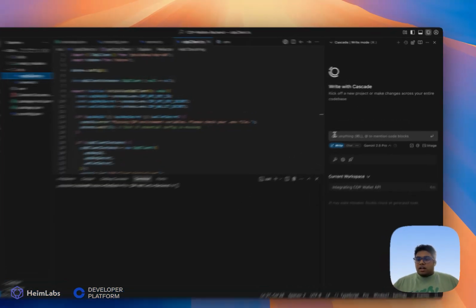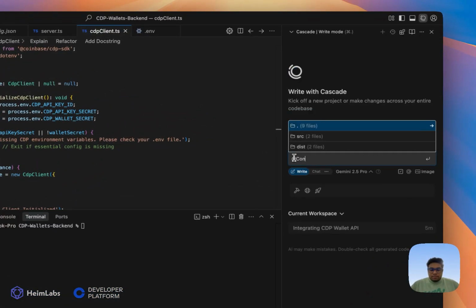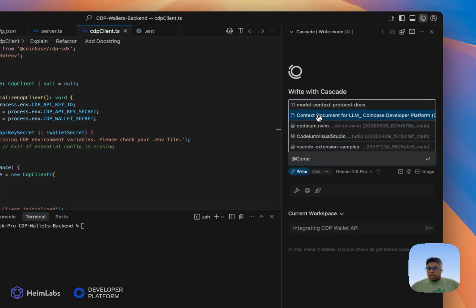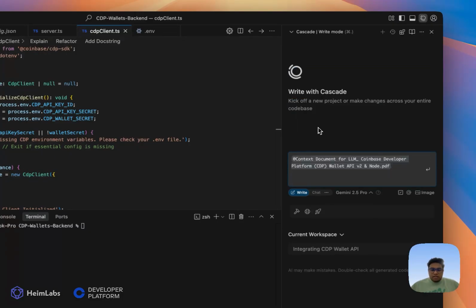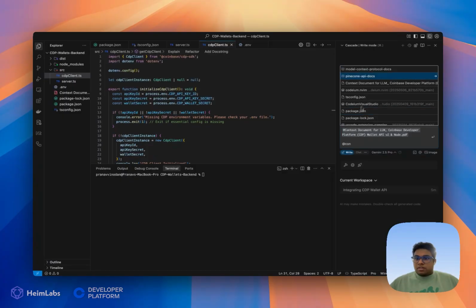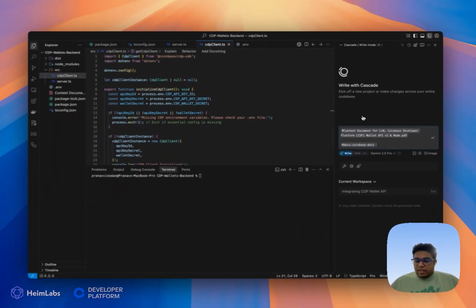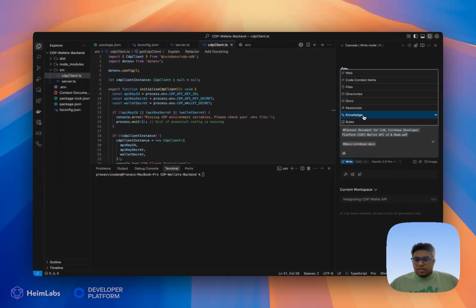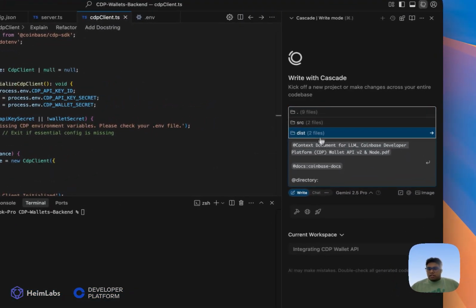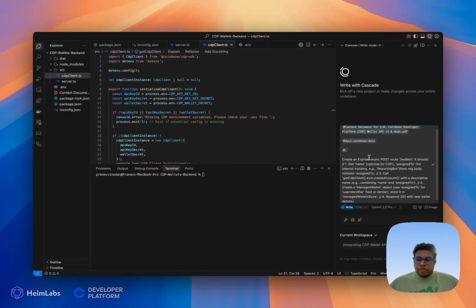First of all, we'll attach the context documents. So we have the context documents as well. Next, we will attach the Coinbase docs. And we'll also attach our project over here. So the directories, and then we have the project. Next, we have the prompt.